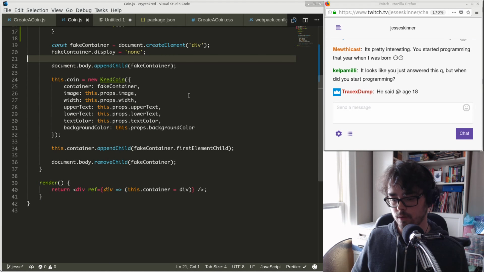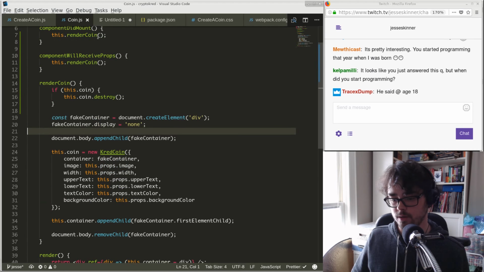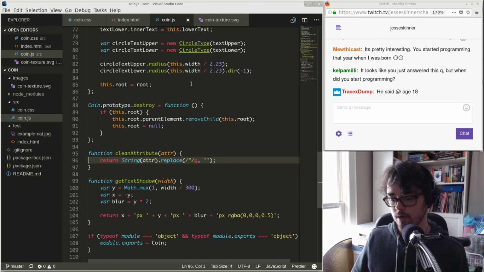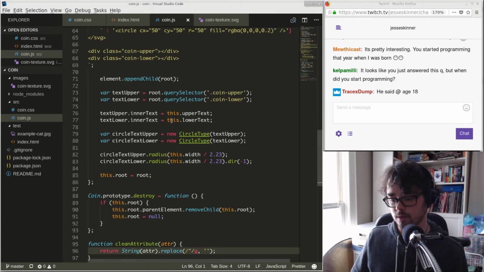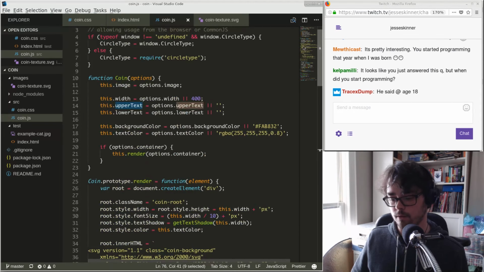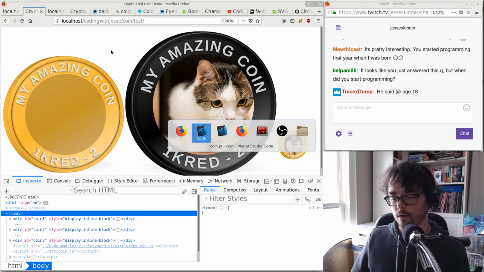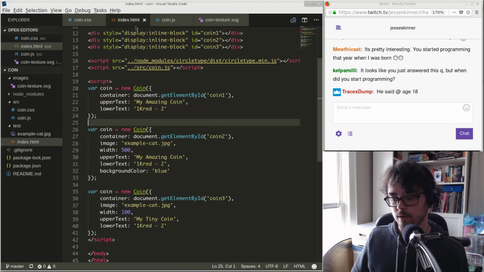Well, I wonder what's going wrong. Is it in my coin? Is it using the new version? Because I'm setting inner text to whatever you pass in, and I'm not doing anything to it. So why is that double quote disappearing? If I change it in my coin test, it should be fine.